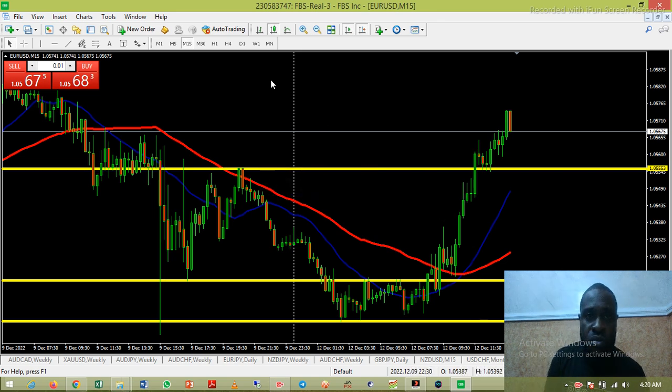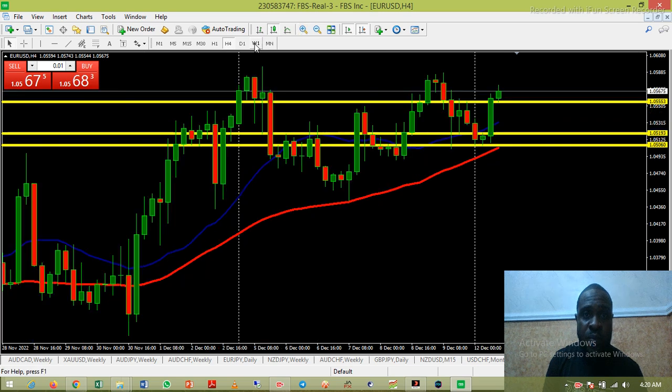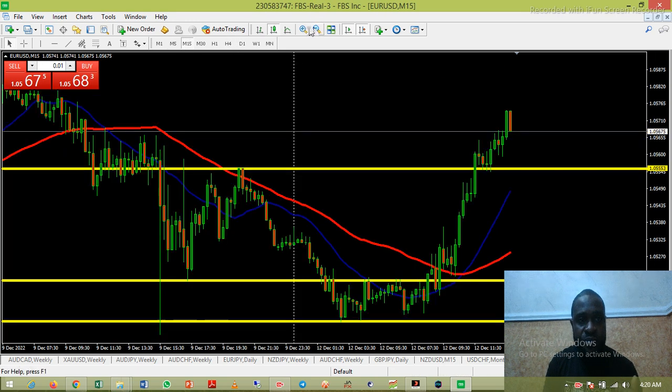All you need to do is look at where the supply was before the trend started, in a sell market. Before this trend started here, this was the supply zone. You can see the pattern in 15 minutes. This was the supply zone that pushed the market down. So when the market breaks, that's going to be your take profit level. And where the 4 hours showed you, at this point now, is going to be your stop loss level.